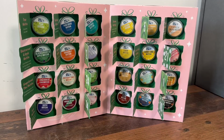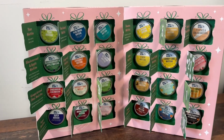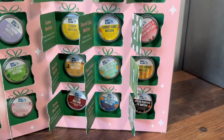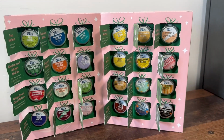So that was the Matcha Tea Advent Calendar. Really sorry it didn't quite go to plan, obviously halfway through I stopped opening all the tins and that was just simply because I was getting absolutely covered in it. And then on top of that I was like, I don't want to waste my matcha. So hopefully it gave you a bit of an idea of the slight colour variations with the different flavours, but they're not dramatic. The most dramatic in the collection is actually the Black Magic matcha, which we got in the Halloween calendar, which I loved, but it's black. So, you know, that's distinct, isn't it? But nothing like that in here.